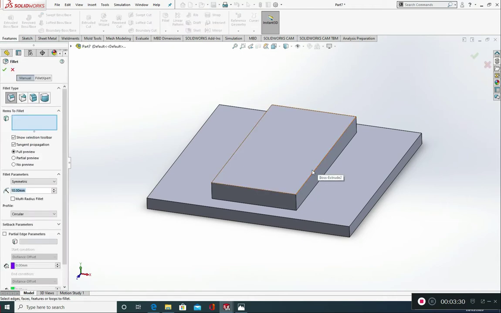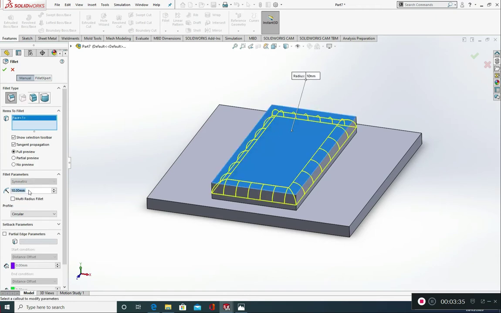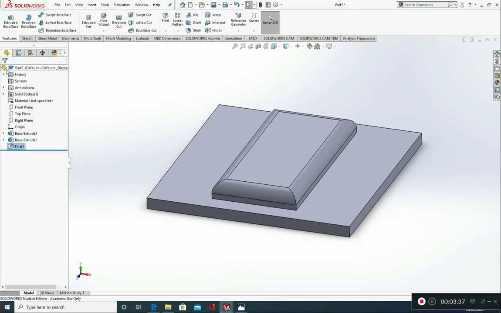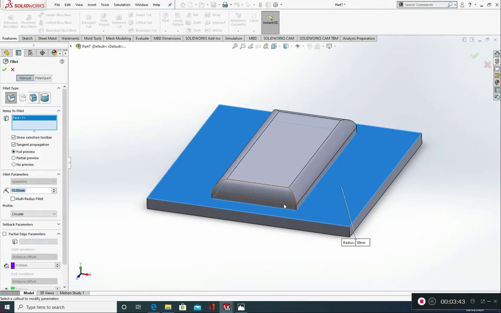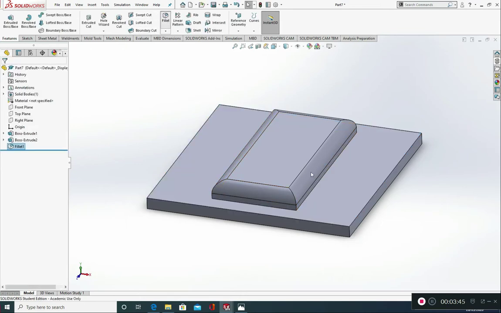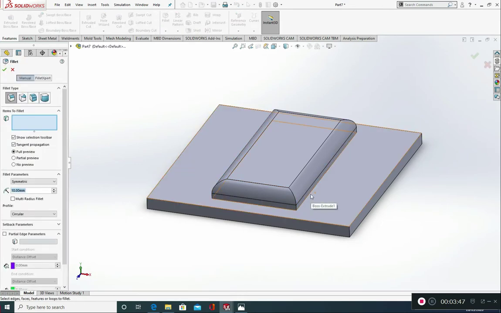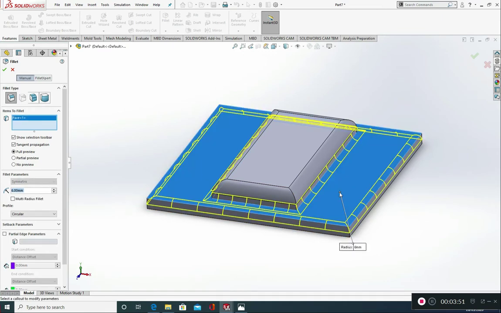I'm going to fillet this edge, so just click on this surface, it's much quicker, by 10mm, green tick. I'm going to fillet again, to fillet 6mm, like so. Green tick.